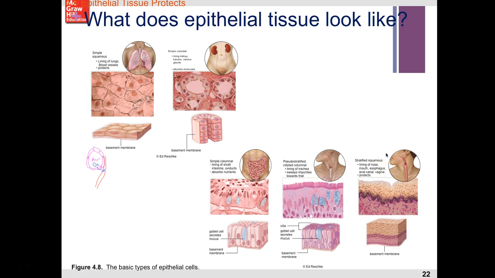And then we have your stratified squamous epithelium, and that's going to be this top layer right in here, or you could see it in this layer. They've kind of illustrated for you. And one of the reasons we have stratified squamous epithelium on our skin is because our skin renews every 30 days.